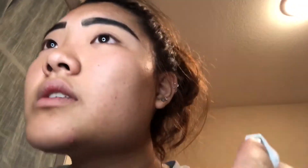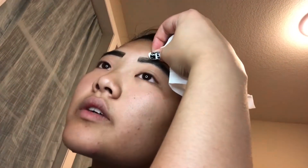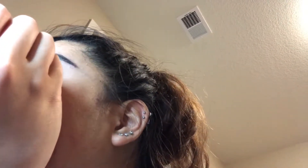I have to leave the tint on for five minutes and then I take it off. I hope I didn't mess it up too badly because this is gonna be on my face for a while. Hopefully I get a little better at this every time so I don't mess up as much. I'm gonna leave it on for like five minutes.